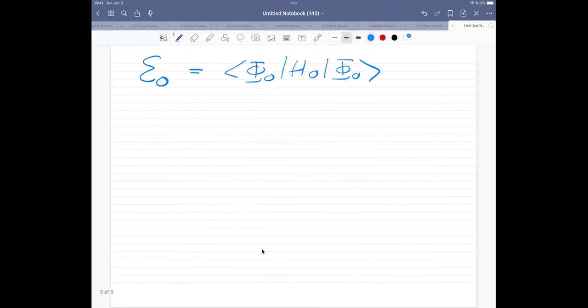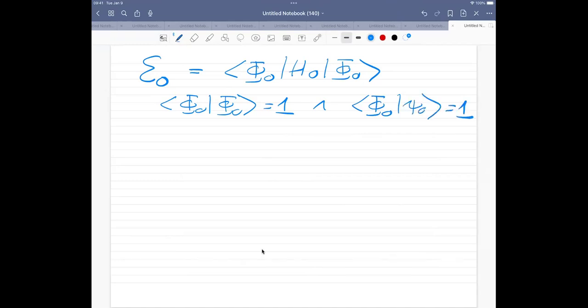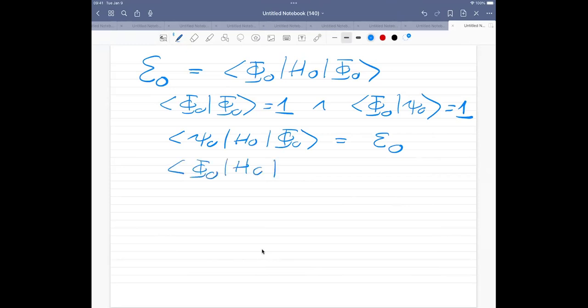We're also going to use this assumption we had previously, which is called intermediate normalization. So this is obviously given by 1. Intermediate normalization means simply that we just reshuffle the normalization constants to other terms. So we define this one to be 1. And what we end up with then, if we look at the product of psi 0 of H0 of phi 0 here, this is now simply equal to epsilon 0. And we know that this term is actually equal to the same term here.